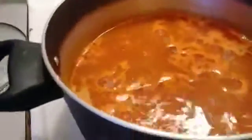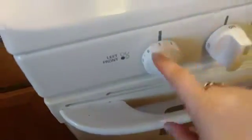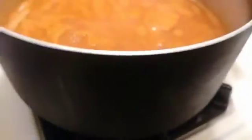Alright, so now that it's boiling, I'm going to go ahead and lower the temperature to, well, it's kind of like 4, which would be kind of like a medium. And then you're going to go ahead and cover it, and you're going to wait until the noodles, or the little pasta shells in this instance, are a little bit bigger. It'll grow in size. So I'll show you guys once it's ready.